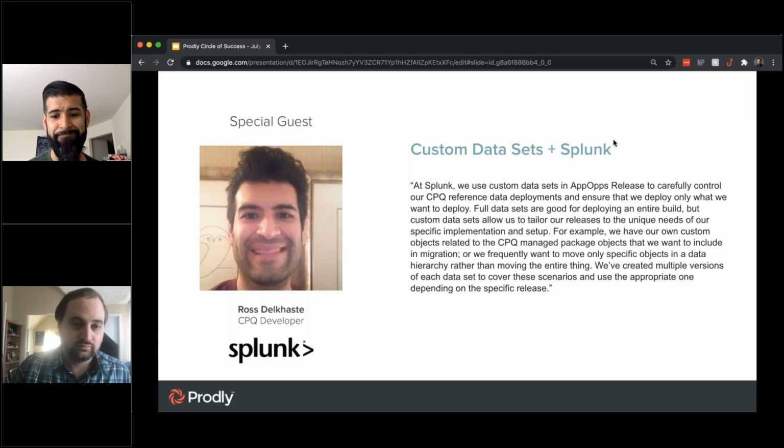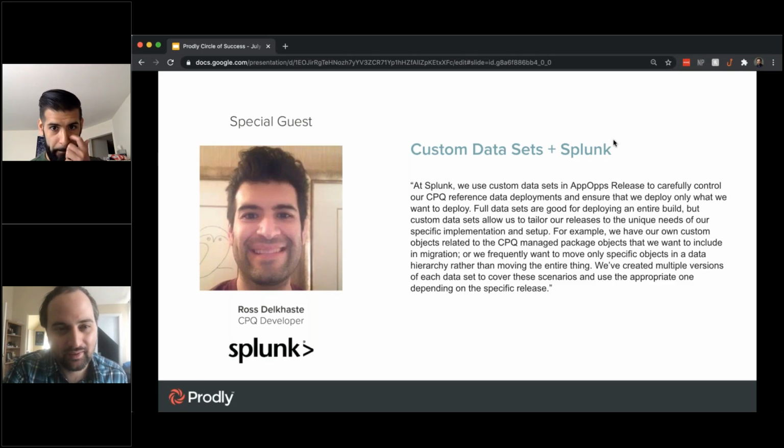It's pretty powerful, but you do have to invest the time to think about what you want to migrate, how you want to migrate it, what your release strategy is, and then based on that, go about developing the data sets that you're going to use. I can keep talking, by the way, but let me know when to stop. That's the summary. That's fine.